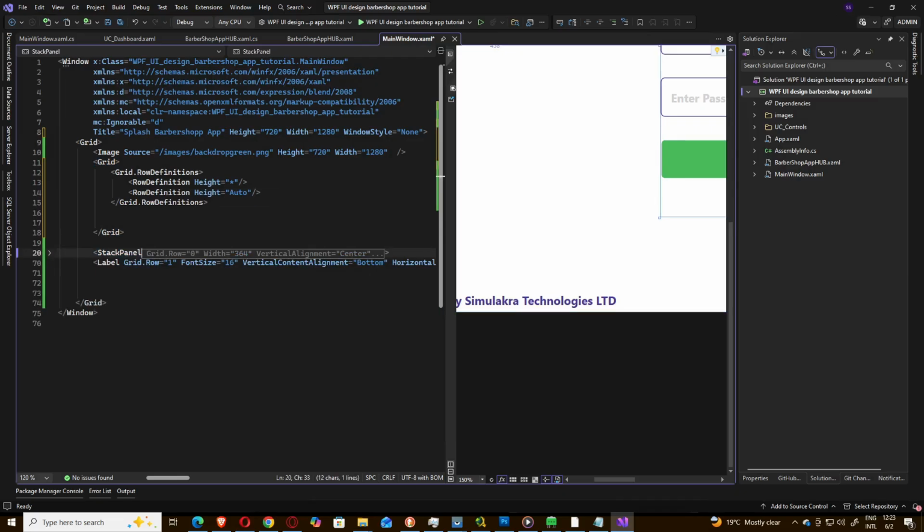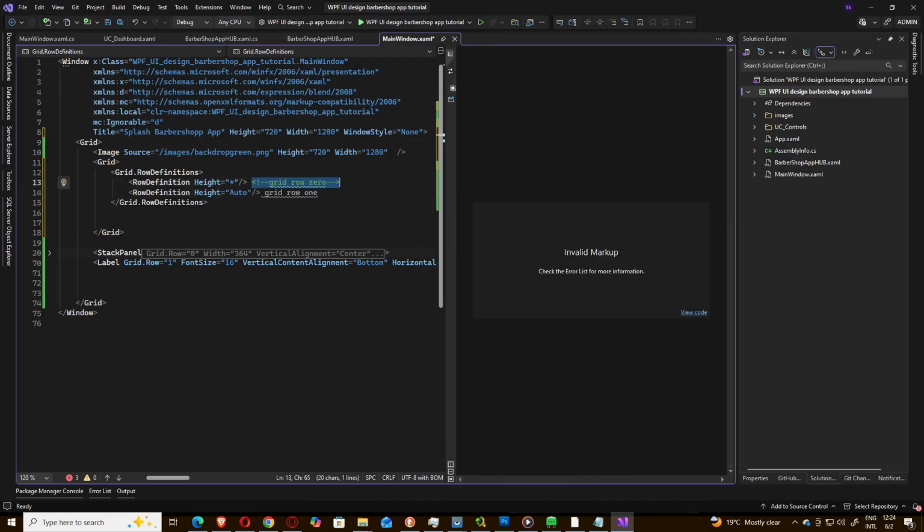So this is grid row 0. Let me just do this. So that is grid row 0. Then this is grid row 1. So then just make this a comment. Then do the same here.